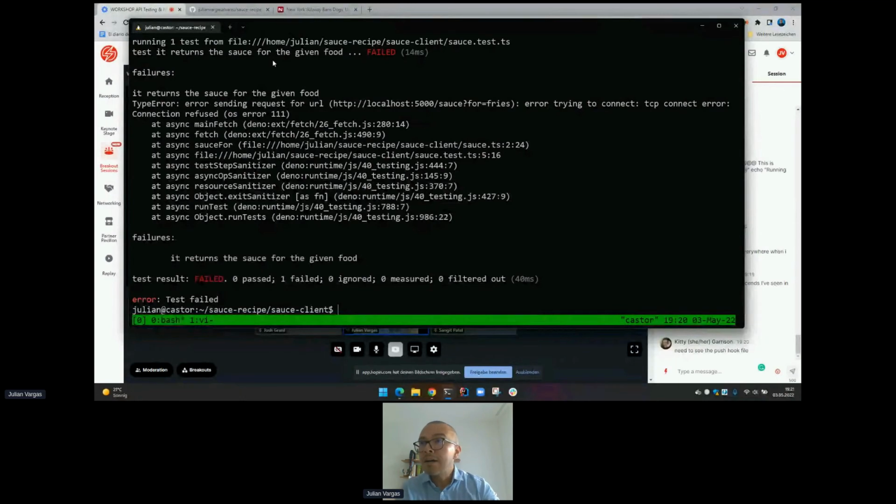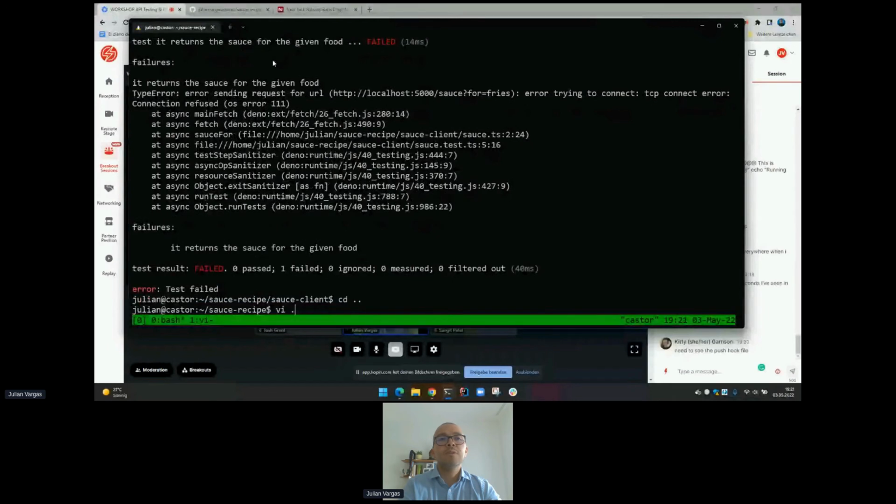okay, Kitty is asking for the push hook file. Okay, so in the root folder, I do git hooks, the push. Remember that the original file was sample.